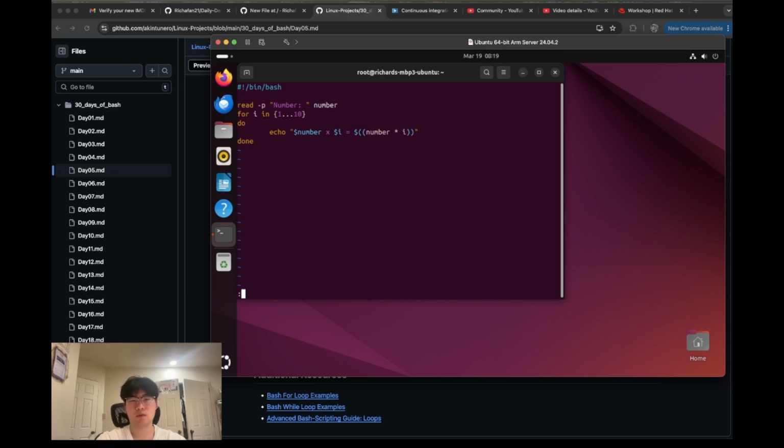Okay, so get the input number, for i in 1 to 10, equals whatever number they wrote times i equals that. Let's go with 2.